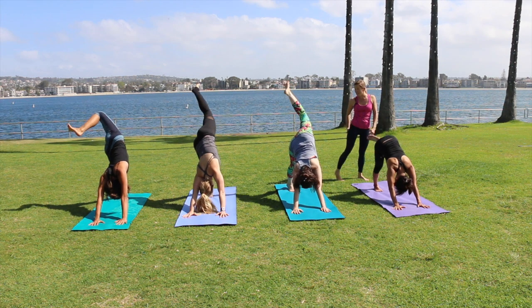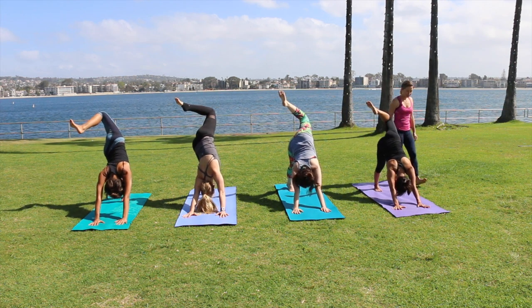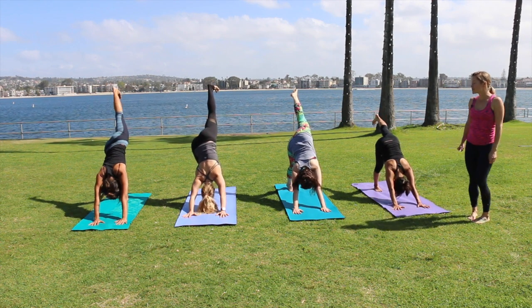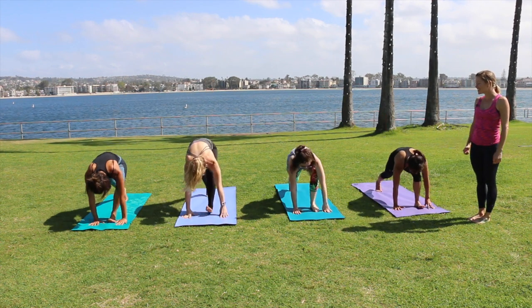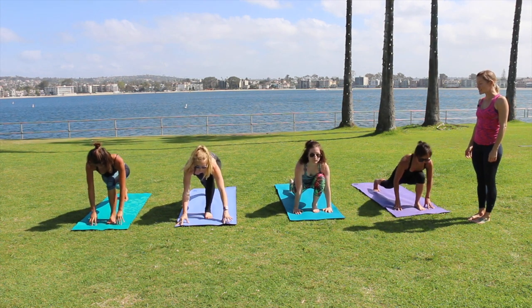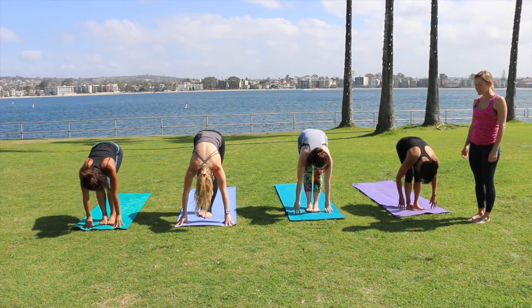Again, notice what your right leg feels like this time, back of your leg. Extend your left leg long, breathe in. Big step forward between your hands, exhale. Inhale, look forward, sink into your hips. Exhale, step your right foot up to meet your left.